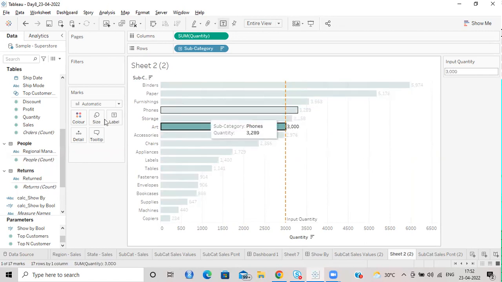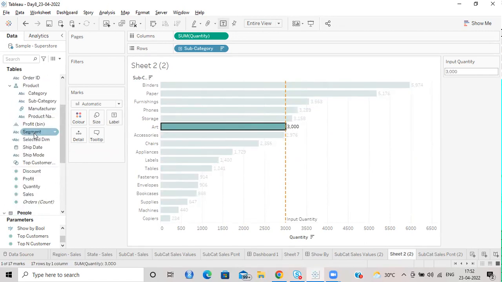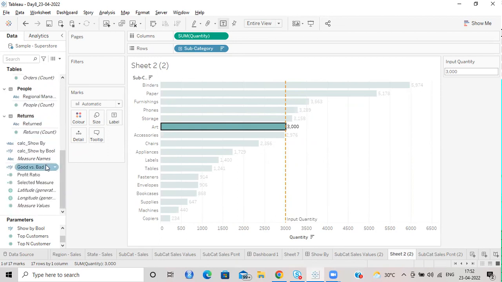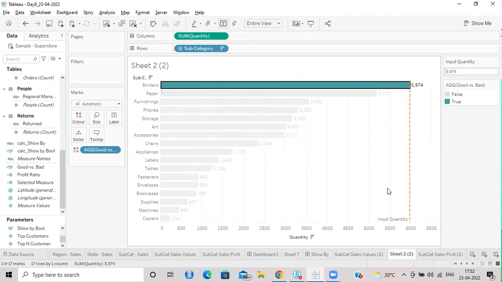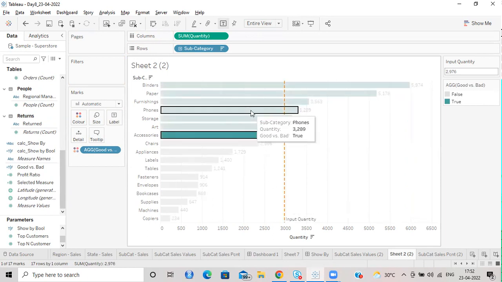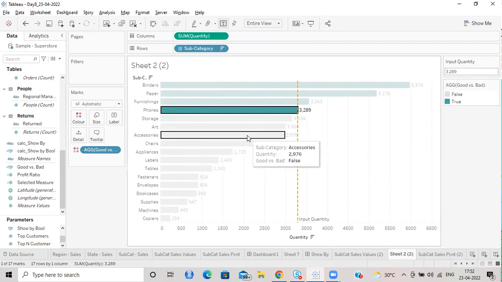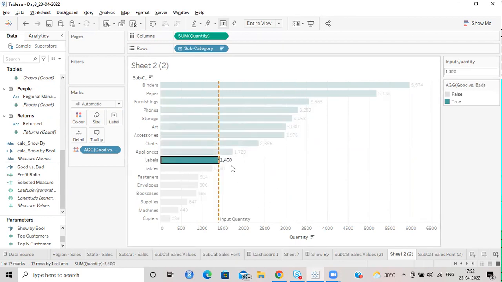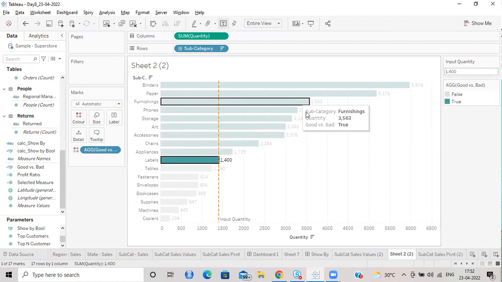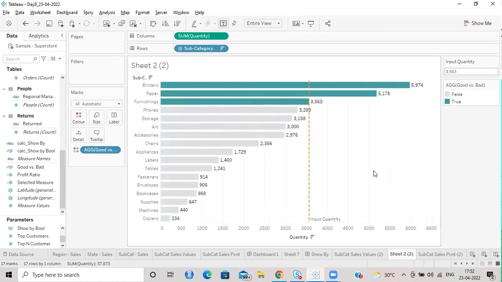Now the same thing, the color coding that we used, good versus bad, you can still bring that in. You see, whatever you select, based on that it is happening. You see, it is taking those values 3, 2, 8, 9, it is taking everything. This value is 1400, it is taking 1400. See how user friendly it is now. Based on the user selection, it is happening.